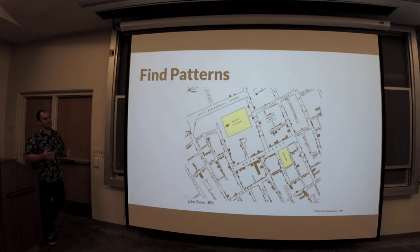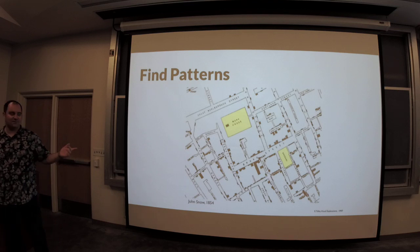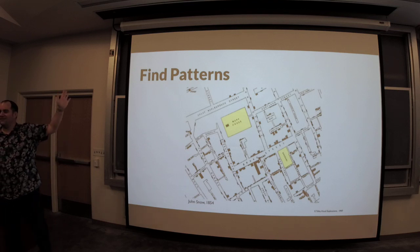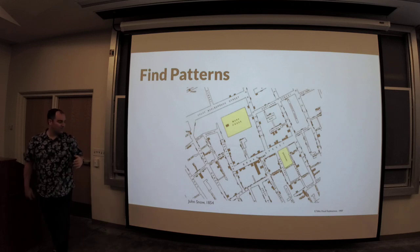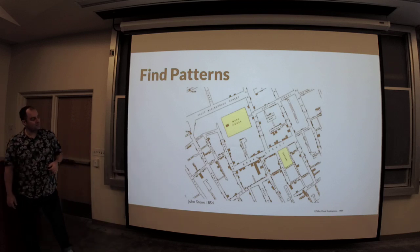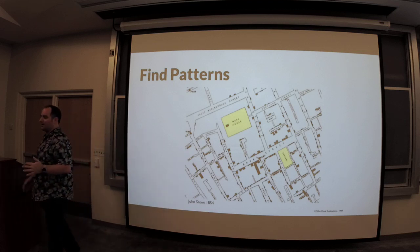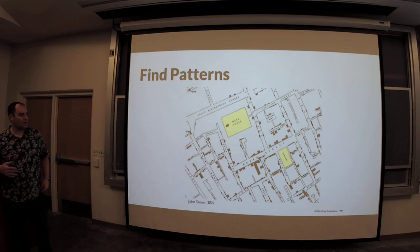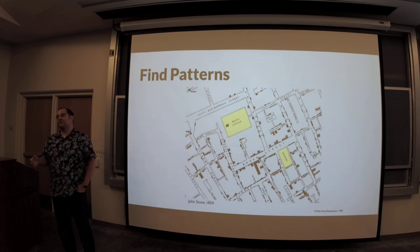Anybody who's even tangentially interested in visualization has probably seen this chart here. Who's seen that? A couple of people, but not too many. Okay, so this is a map that John Snow, who was a physician, used to communicate a point. This is London, and these little black bars that you see here are cholera cases. Back then it wasn't completely clear how cholera is transmitted, whether it's airborne or waterborne. And so he made this observation that cholera really is spatially clustered, and he created this map to communicate his observation.